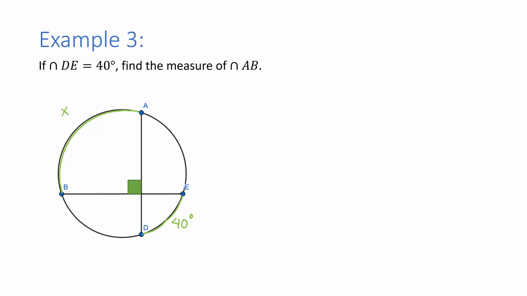Okay, we can probably think that we're missing values because the information only gives us one value, 40 degrees. But if we see the diagram, the measure of the interior angle is indicated by a square. And we know that when the angle is indicated with a square, it means that it's a right angle. That means that it measures 90 degrees. So this is 90 degrees. And with this information, now we can apply the theorem to find the missing arc. Okay, so the theorem says the interior angle, 90 degrees, equals the average of the intercepted arcs, x plus 40 over 2.